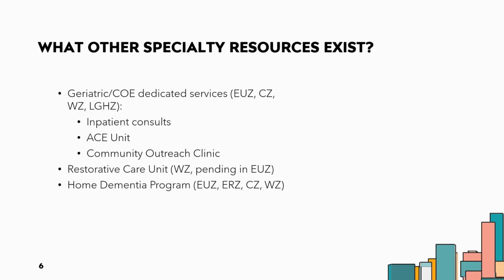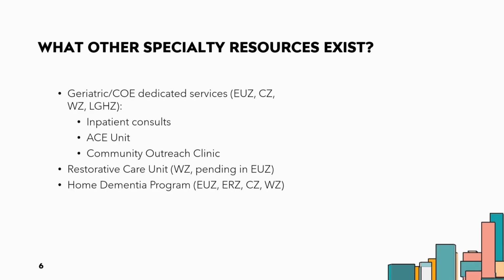There are these new concepts called the ACE unit. And if you guys aren't familiar with that term, it stands for an acute care of the elderly unit. And so when the new hospital was being built in Corner Brook, without any of the family physicians or care of the elderly physicians or geriatricians knowing, there was a plan for an ACE unit. And so when we got involved, we really kind of took the ball and ran with it.